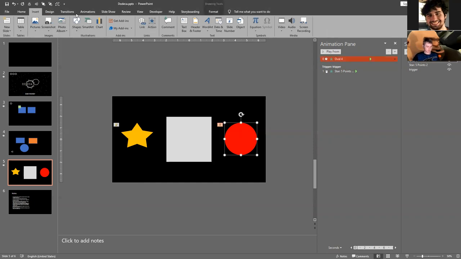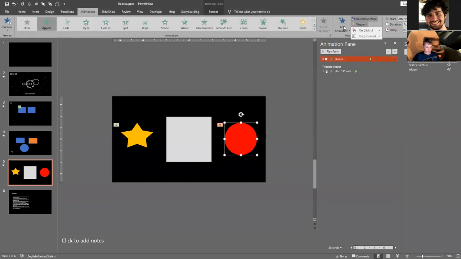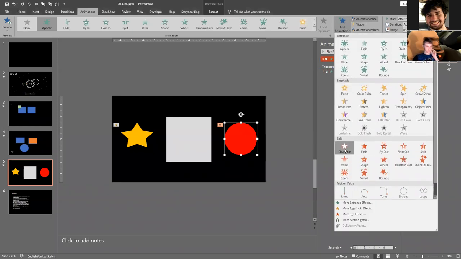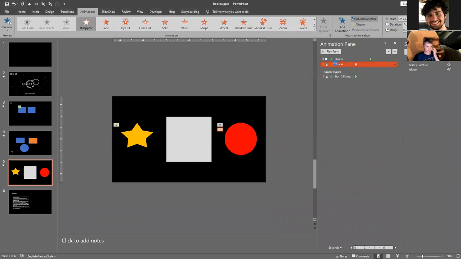This is where things get weird. If you give it the disappear, you're like, oh yeah, that's totally going to work. Then we change this to be on the trigger, so I'm just going to drag it here. So it doesn't appear anymore, because it's going to appear for 3 seconds, but then when I click on the rectangle, it disappears. You're like, oh, that works.